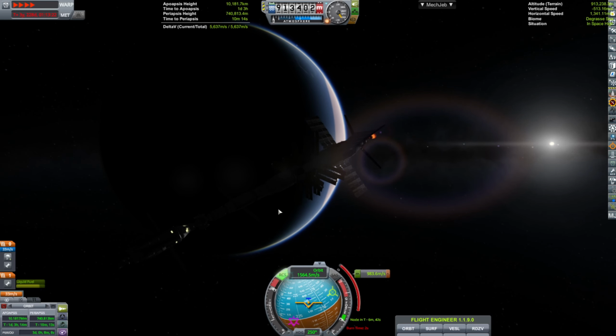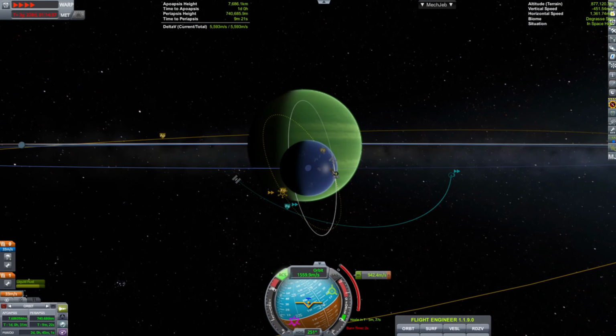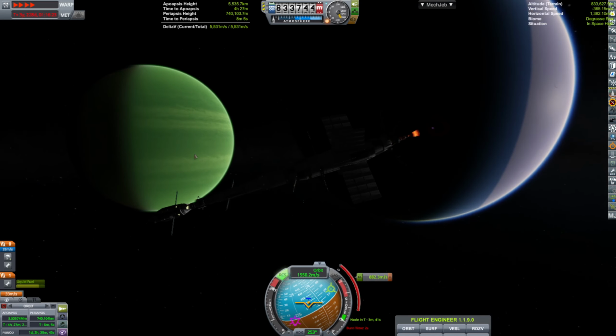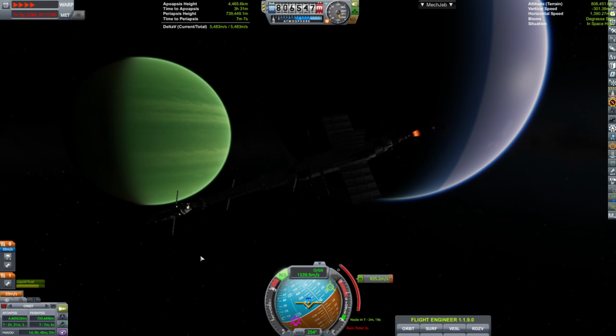But yeah, here we are. We're burning another 1,000 meters per second. Well, it's now a kilometer per second. We're burning about a kilometer a second of Delta V. We're shedding off a lot of speed so that we can actually encounter Laythe.